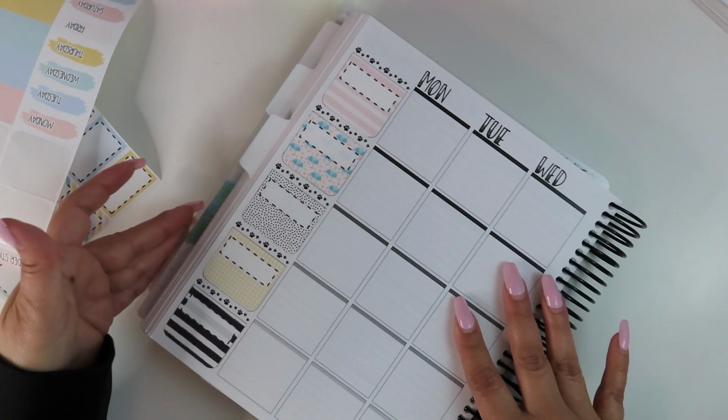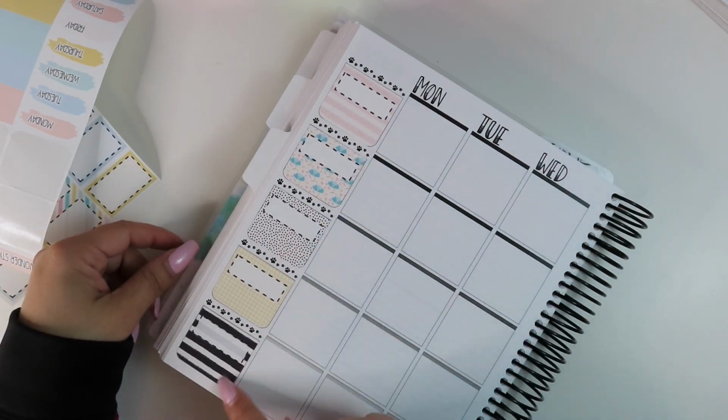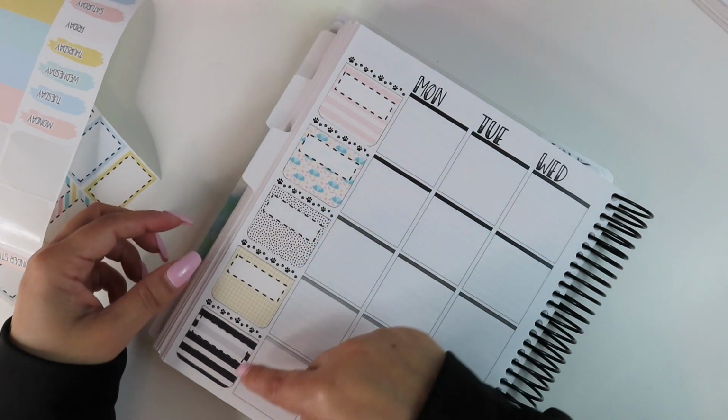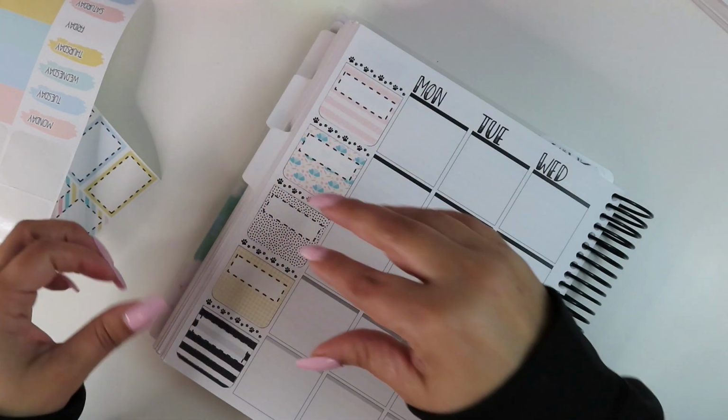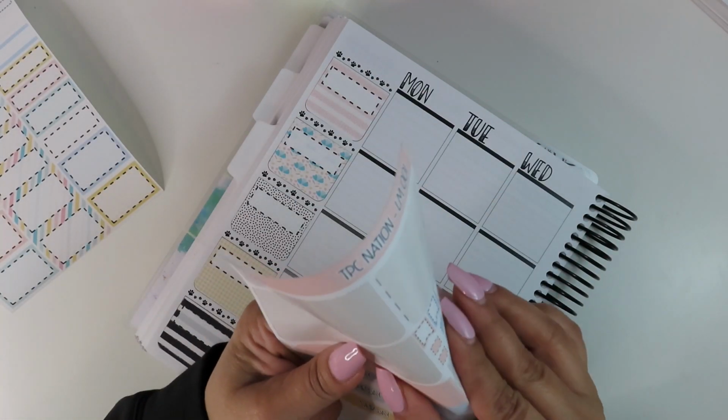But look how cute that is. Isn't it funny to me how they're all such completely different patterns of paper? Individually, they're so different from each other. But when you put them in a collection like this, they look so good together, mixed up together.